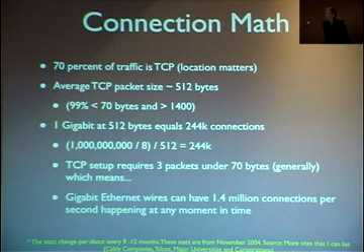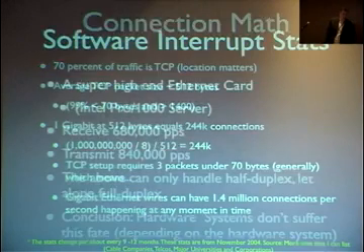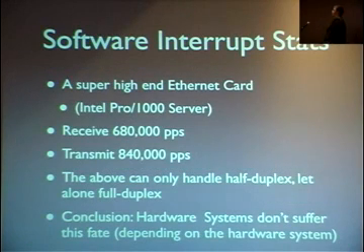NetScreen sells a big box right now out there that's smoking. It does 2 million connections and it's 20 gig. So basically, that 20 gig box can support gigabit Ethernet. That's kind of strange that anybody would do that, and you'll find out if you actually plug them into something.